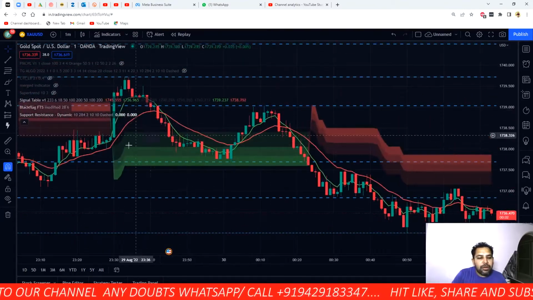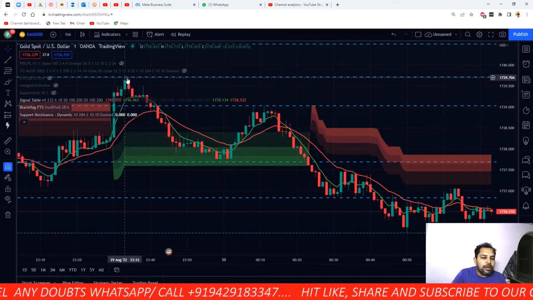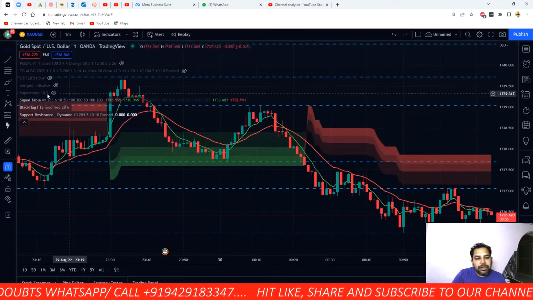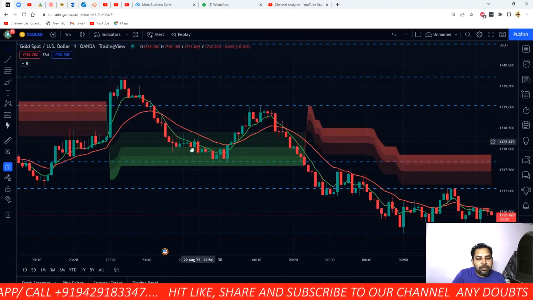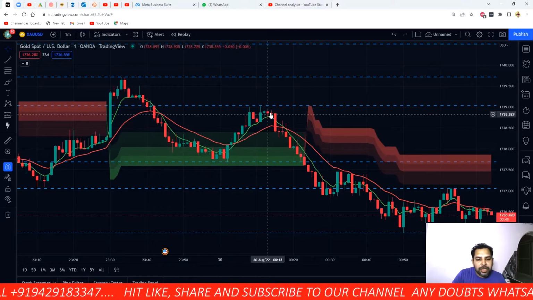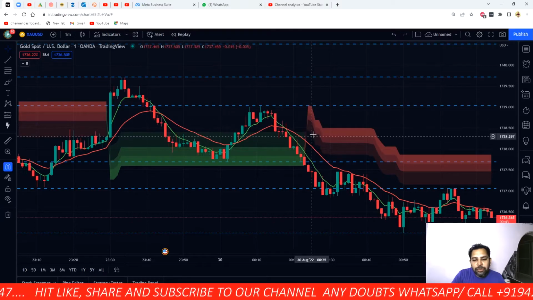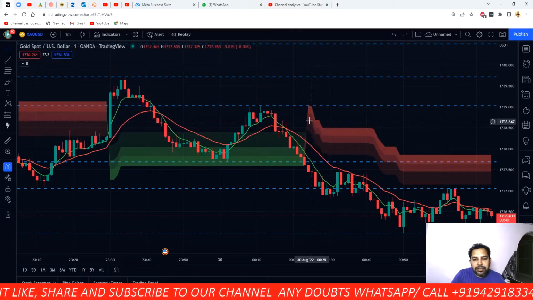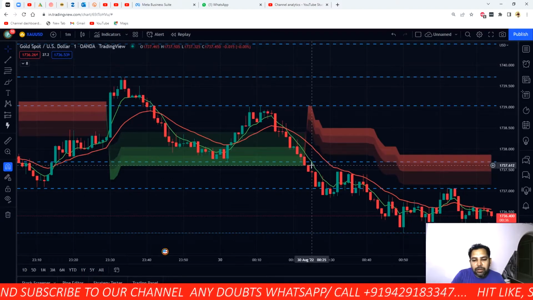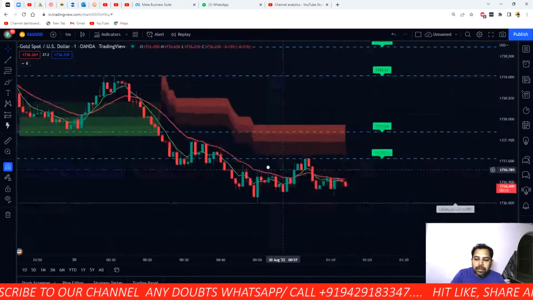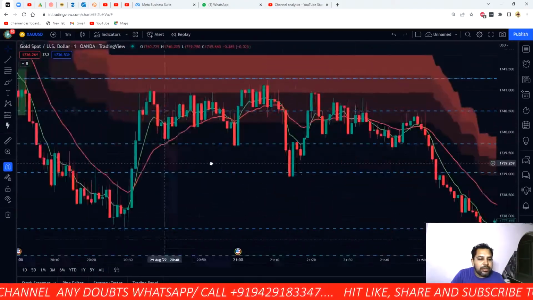Here you have to consider only a buy signal. Once you get a confirmed trade, you have to enter for a buy position, and up to the next resistance zone you can set your targets using this support resistance indicator. After that, you can see again you got a sell trend, you do not have to enter for a sell trend, just enter for a buy trend. Okay. So here again you got a sell trend, but you get confirmation once the black flag indicator shows you the notification. So here you have to enter for a trade either here, or you can enter from the next candle, right? So this indicator mostly gives 99.9% accuracy.